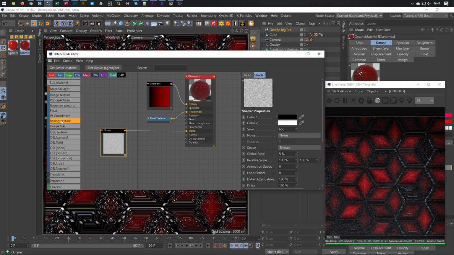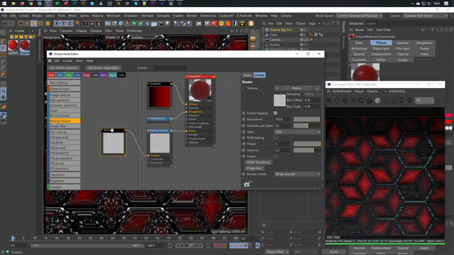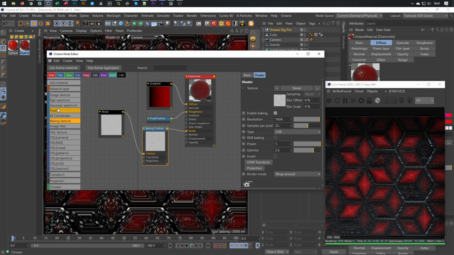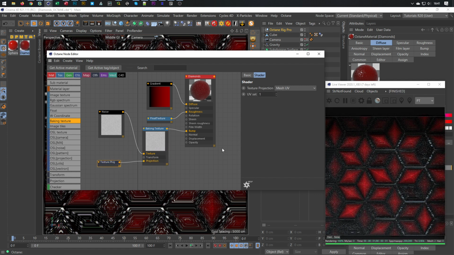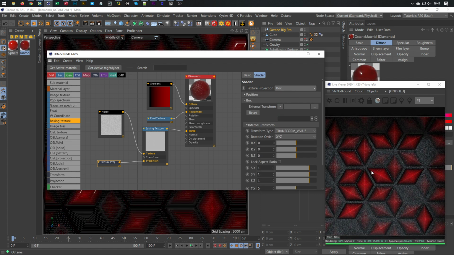Somewhere baking texture here in between, and if I bake this noise here, I can change the projection. In the Octane noise, you can directly change the projection as far as I remember. But I do it here, projection. And instead of this, let's try a UV or a box. Yeah, and now we have the correct thing going.